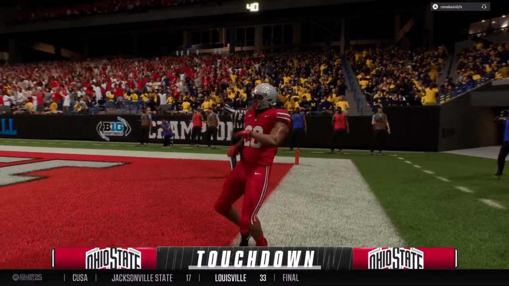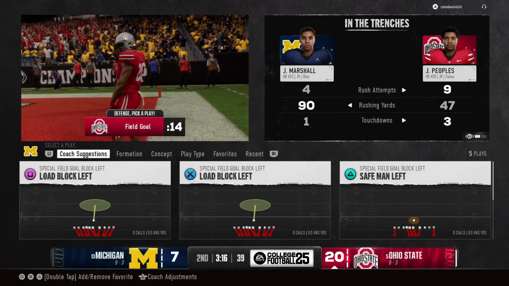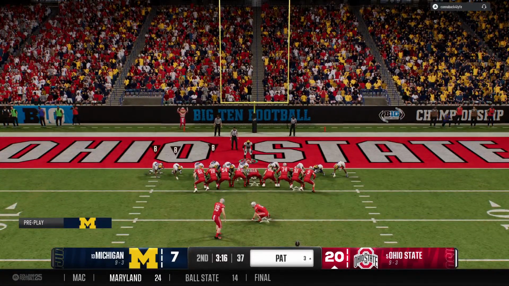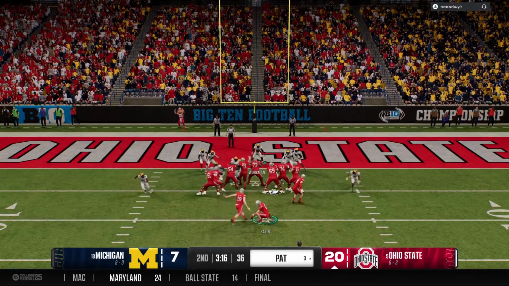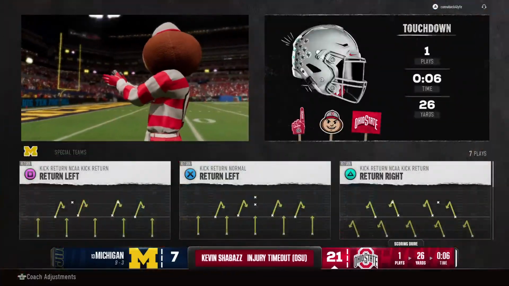Touchdown, Buckeyes. Chris, you think this guy, when he went to bed last night at the team hotel, thought he would score not 1, not 2, but 3 rushing touchdowns in one game? What a day. PAT is good. They're pulling ahead now, 21-7.